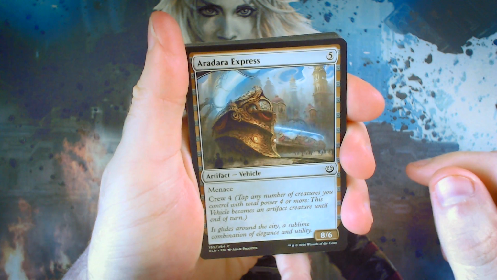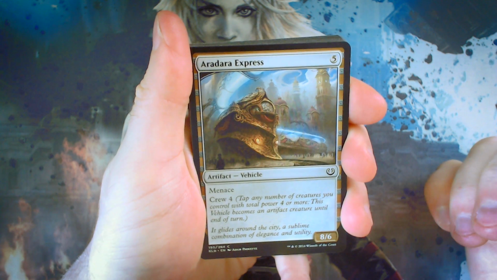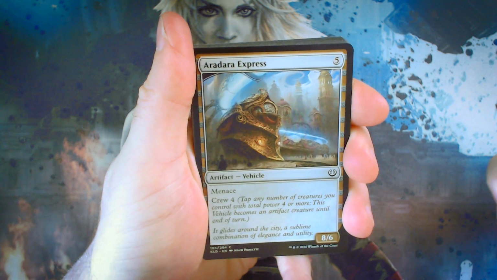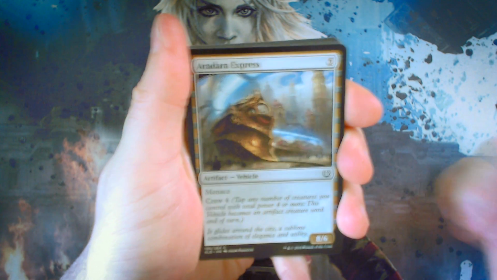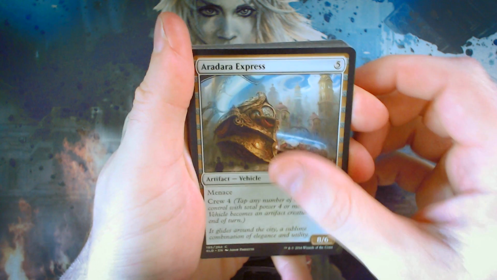Okay, so first up we've got Ardara Express. Really do like this card. For 5 you get an 8/6 with Menace that costs 4 to crew. Fantastic card in Limited. Definitely would be a high pick for me.